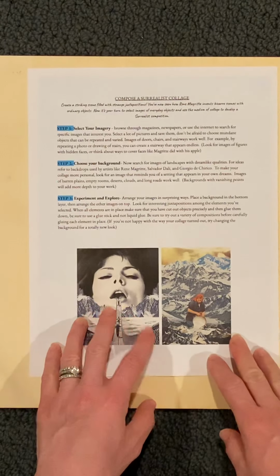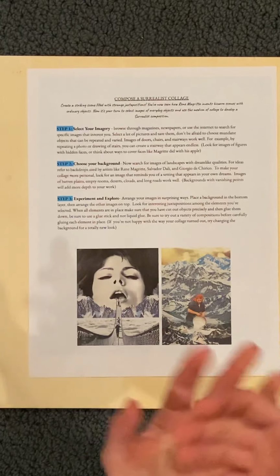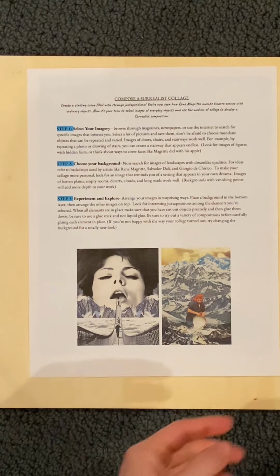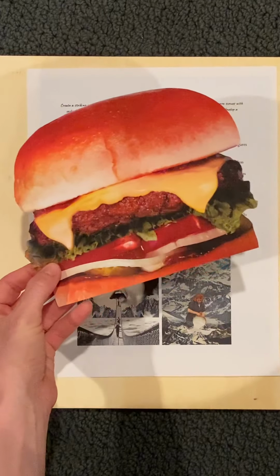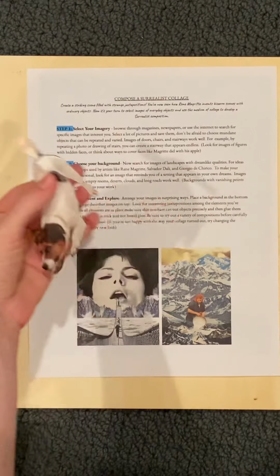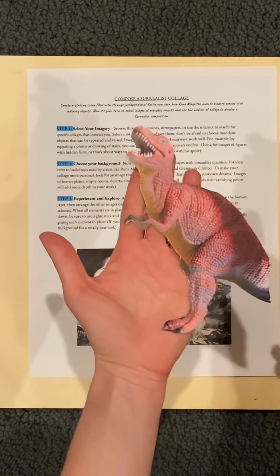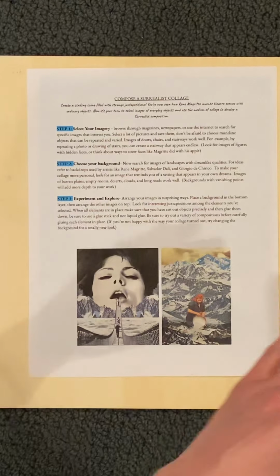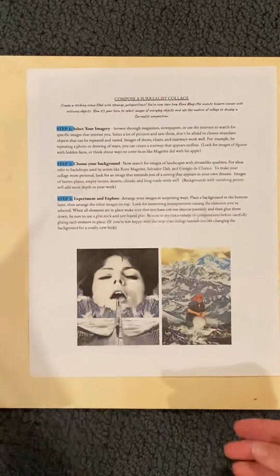So the first thing that you're going to need to do is find a lot of imagery. I'm going to share with you a couple of things that I cut out. You're going to look through things like newspapers, magazines. You're going to cut out really weird, random things, but things that are kind of attractive. Cool poses of kind of ordinary things like a dog. Maybe some interesting things like a toy that you can turn into something very unique. Even just regular human body parts that are very crisp and clear.